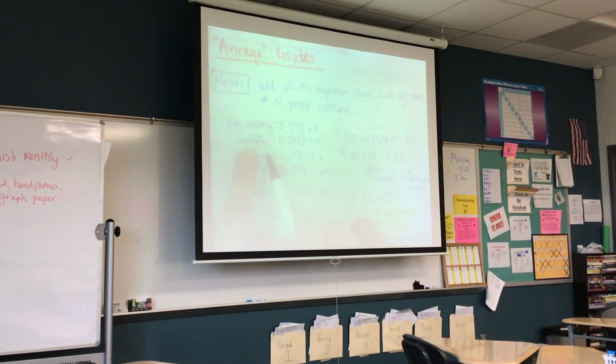Okay, 0 people said unlikely. Unlikely was that 2 on a scale of 1 to 5. So 0 times 2 is 0. 2 people were not sure, and not sure was a 3. It was right in the middle of my scale, so 2 3s is 6. 16 people said they would likely buy it. Likely was a 4 out of 1 to 5, so 16 times 4 is 64. And then very likely was a 5, and 7 people said that, so I'm going to multiply those to get 35. Now my job is to add all those numbers up together, so 5, 6, 64, 35 made 110.